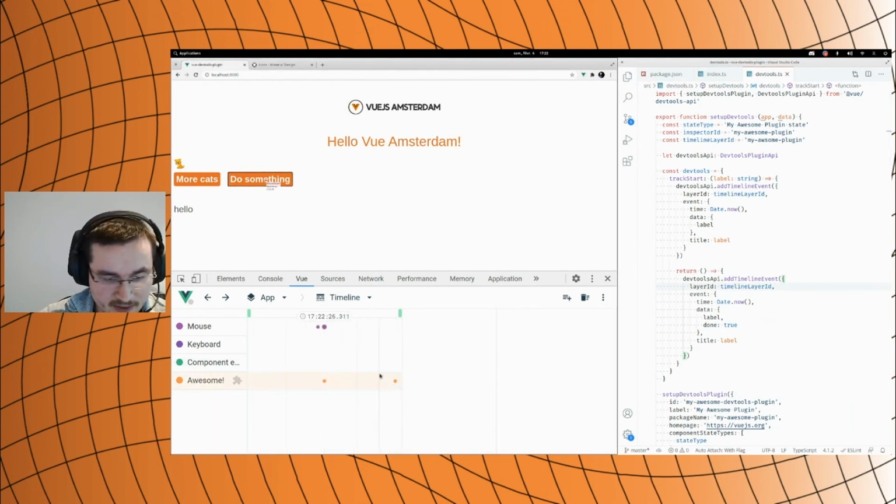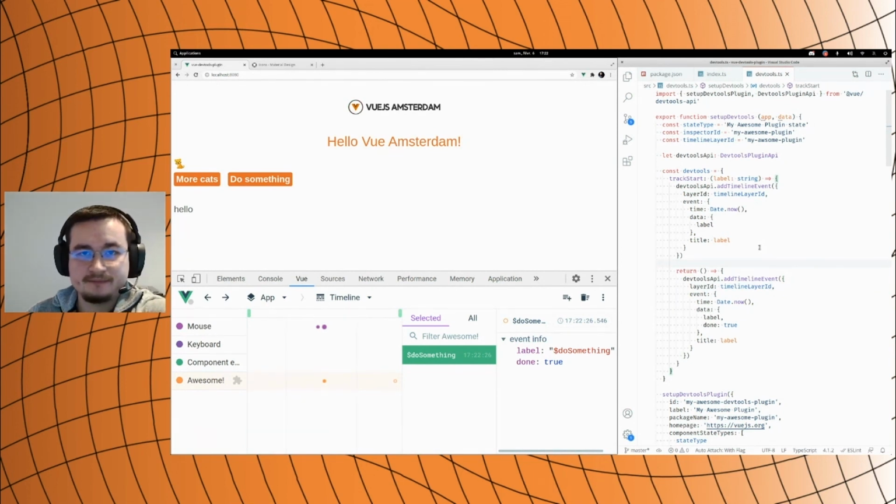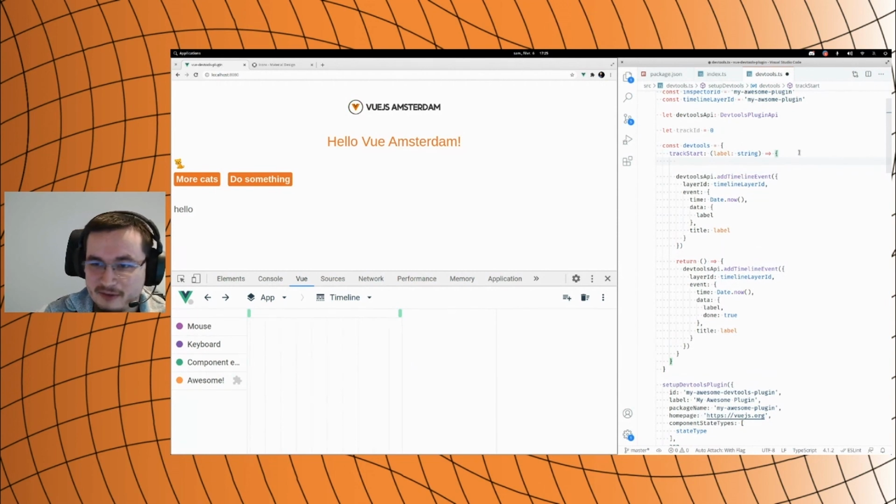And we can see that 1 second after, there's another event with the done true property here. What could be interesting here is to be able to group those two events together because they represent a single operation going on.